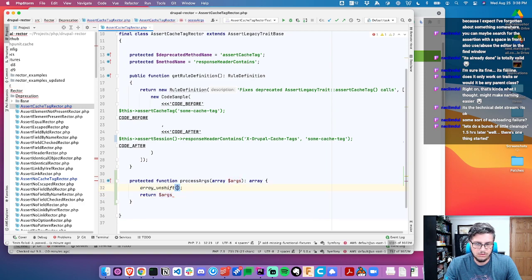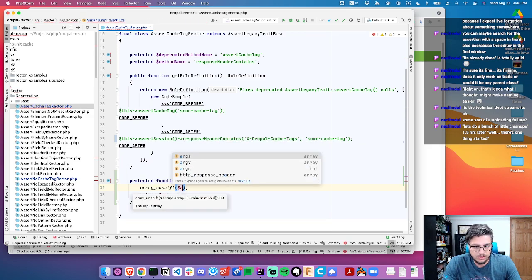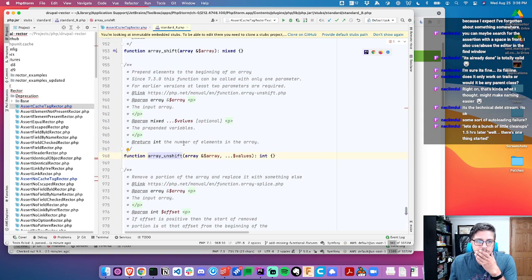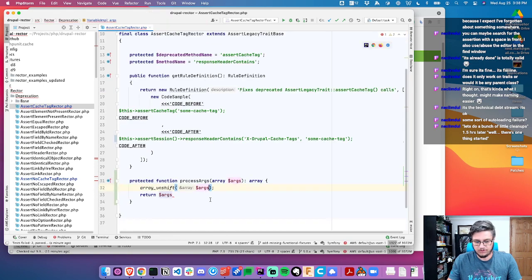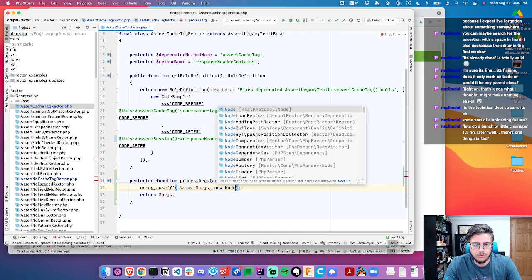So we want to add something to the beginning of the array. Since this can be called with only one parameter, because if you did a spread. All right, I want to make sure I read that right. So that's the array, and we want to prepend a, what do we want to call it? What new node.